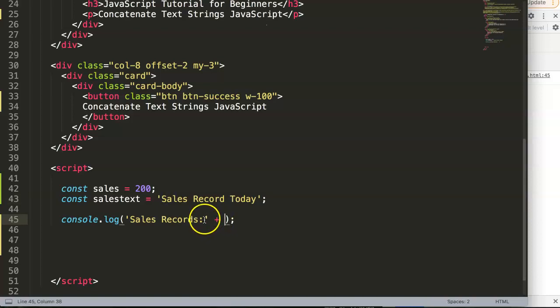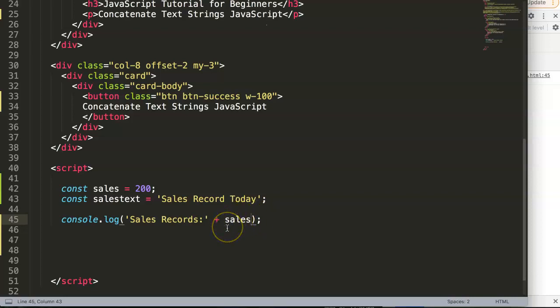The plus symbol indicates you have here the string. This is the end of the string, and then you have a space, and then you have a plus symbol. The plus symbol indicates that now there might be another item to be concatenated or merged together in this sentence. And what this will be is, of course, the sales. If you would have another string, you can do it like this, but this would not make sense because you could just type it here as well. However, now you want to add up maybe the sales. So you put in the sales here, and now you have this.